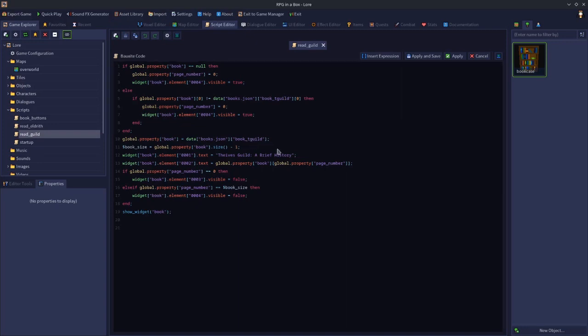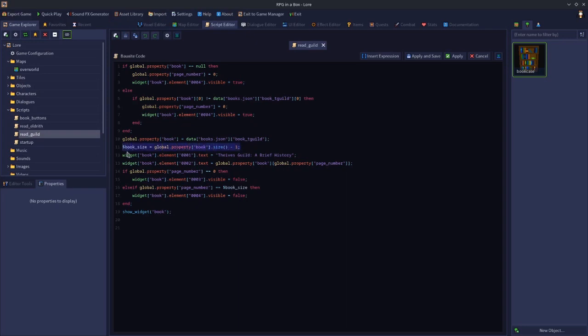Okay. And that will bring in the whole of that book, storing it in this global property. And then this page number will increment through the amount of pages in that book. And every time you turn the page, it will always automatically show you the next page for as long as that particular book is, because that's what this does.